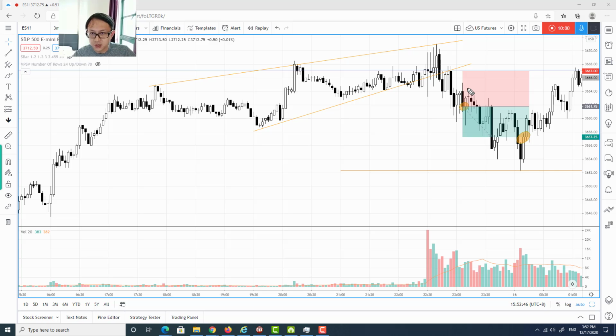That actually made me a bit nervous, because right after I entered the short, we didn't really see immediate downside follow through. In fact, it formed quite a lot of candles, 4 or 5 candles, and we see this breakdown. But still, the price action did not look very bearish, especially if you look at the supply level, there is a lack of high commitment from the bears. It hung around there for quite some time until we see this bearish capitulation bar, and I thought okay, that is the way to go.